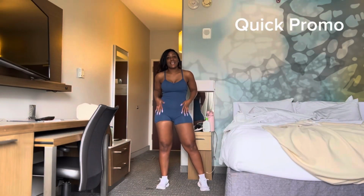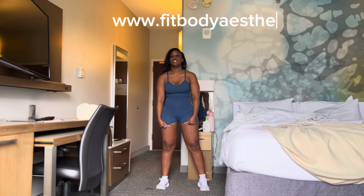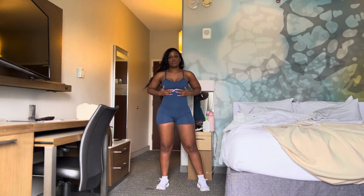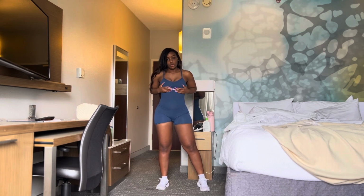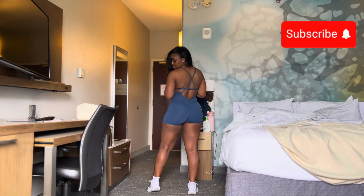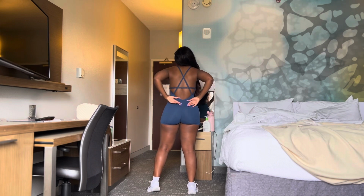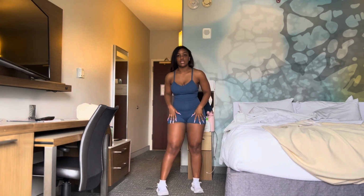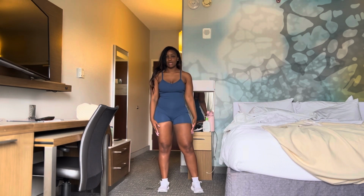Okay, y'all, so here is the outfit. It's so cute and comfortable. It's super stretchy as well. I absolutely love it. And I love the sports bra as well. It's a built-in sports bra with padding already in it, and it is backless. So it's really, really cute and sexy. It's similar to the one that I showed y'all before, the longer legging jumpsuit. This is pretty much the same one, but it's a short.